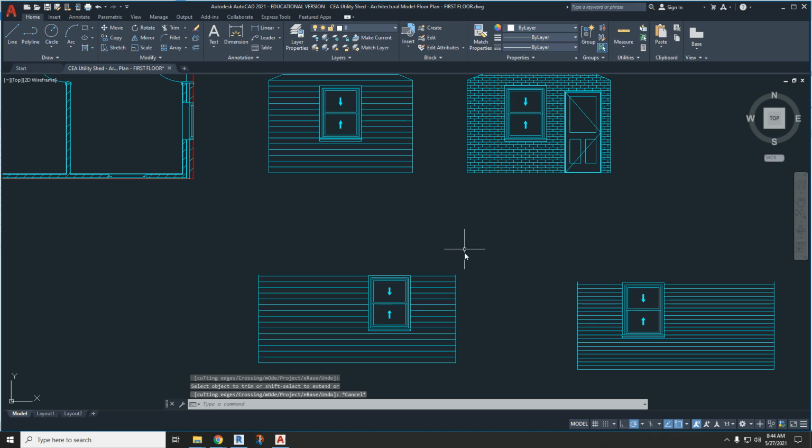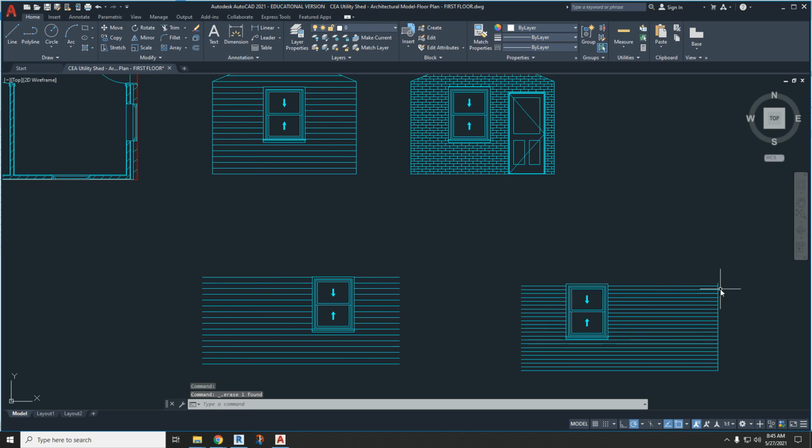The other thing is, because of the overhang and how the overhang kind of came down, these two walls here are shorter than they need to be. So the easiest thing to do is here, I will actually do a delete here, and here, here, and here, and then I will copy and paste.